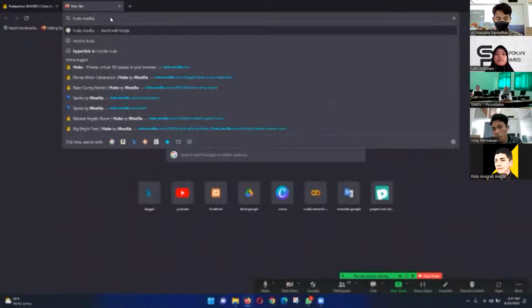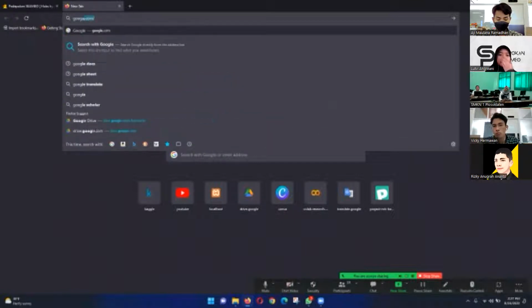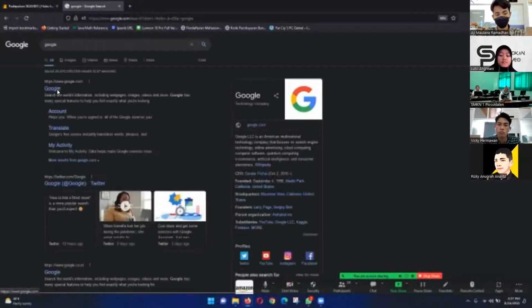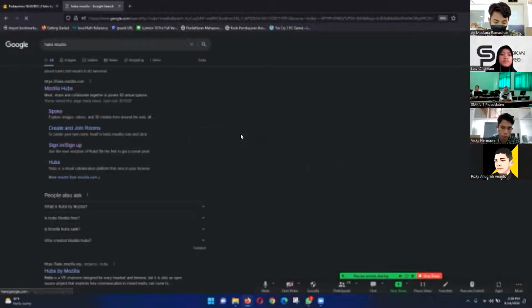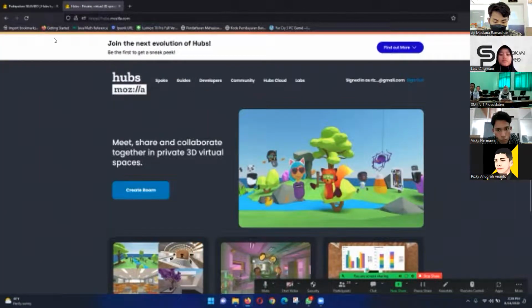Or maybe you can search on Google, and then search hubs Mozilla, click enter, and then click the topmost result, where it's written Mozilla Hubs. You click it.